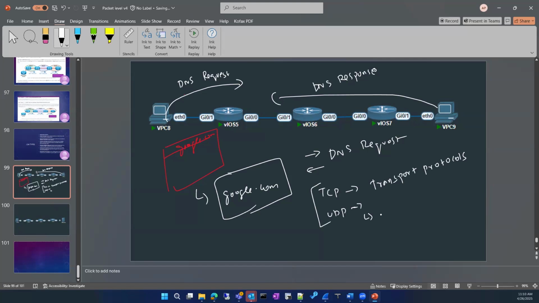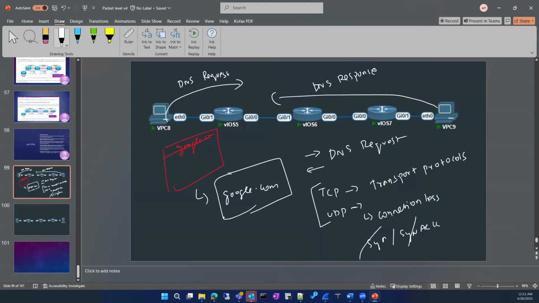UDP is a connectionless protocol because there is no SYN and ACK mechanism here. There is no guarantee that your packet is properly delivered to the destination. It may reach, it may not reach. You never get an acknowledgement for a packet in UDP, unlike TCP.